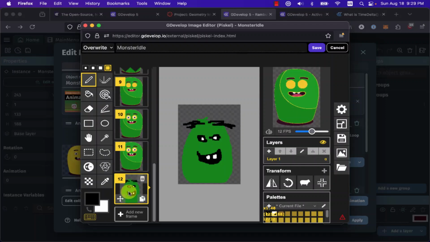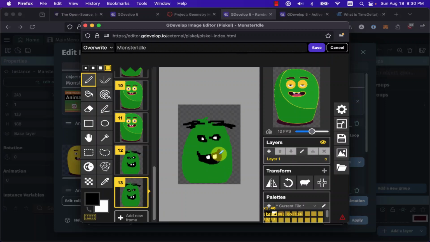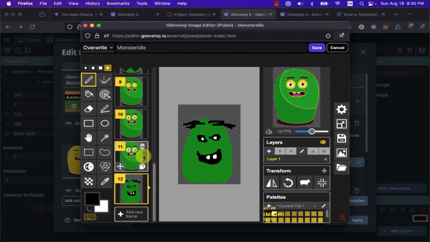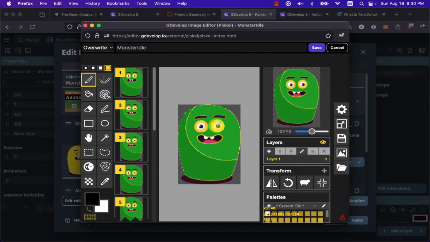Alright, so you can draw one and then you can duplicate it and change this one a little bit, make him blink or something. So I'm not going to mess with that stuff, but you guys are welcome to. But we did get him changed a little bit.